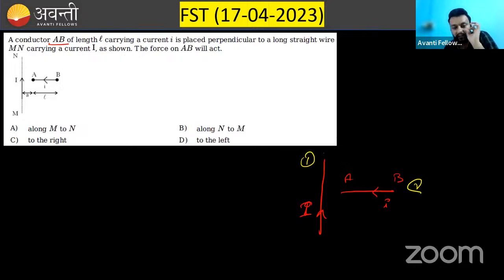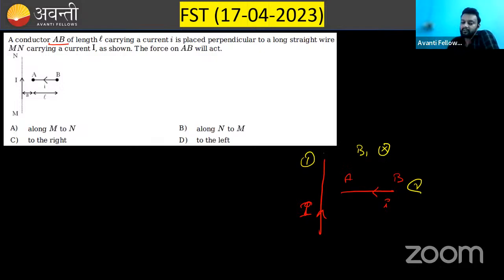And the direction of that magnetic field, using the right hand thumb rule, you can identify the direction of this field will be inward. Using the right hand thumb rule, we can find the direction of B1, which is going to be inward. B1 is the magnetic field of the first wire. Now, the second wire is placed in this inward field. Using the right hand thumb rule again, I am not using my right hand because the image will be mirrored, so you may feel some difficulty in that.